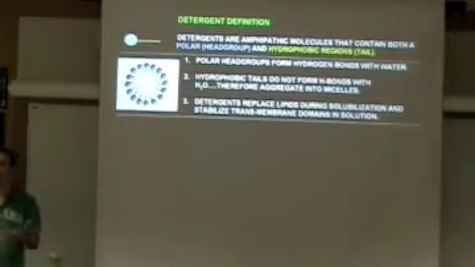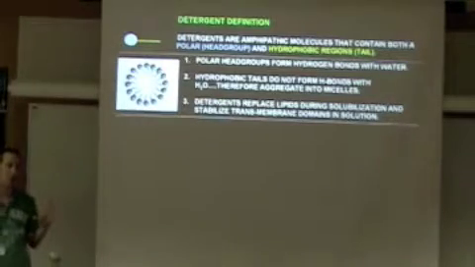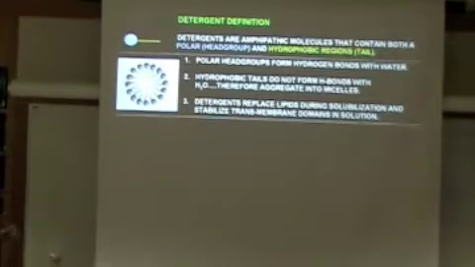Okay, so these polar head groups are hydrophilic. They love water. They're able to form hydrogen bonds with that water, and they're able to be involved in that hydrogen bonding network. The tails, on the other hand, don't like water. They don't participate in that hydrogen bonding network, and so what happens is that when we get to a high enough concentration of detergent, we get something forming called a micelle. And this involves all the hydrophobic tails stacking together, protecting them from the hydrophilic surface, and the heads of the detergent interacting with the water.